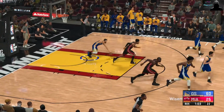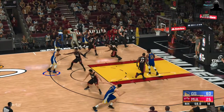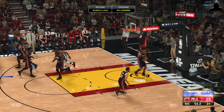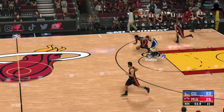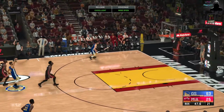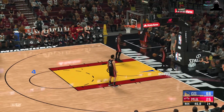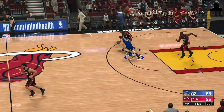Oladipo misses. Golden State's gone 2 of 3 in the fourth quarter from long range. Good shooting so far. Curry outside, drills the three-pointer. Whoa, he really got his defender on his heels on that one. What a fantastic play, guys. Ball's knocked loose, stolen by Thompson. Connects again. And this game has his name written all over it. Greg, he's been phenomenal in offensive onslaught.